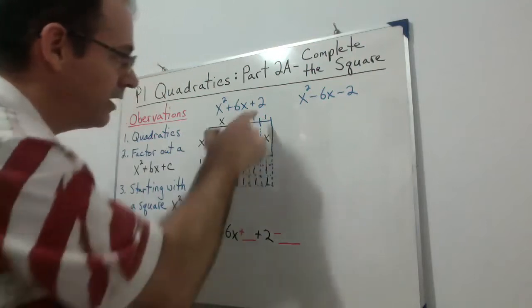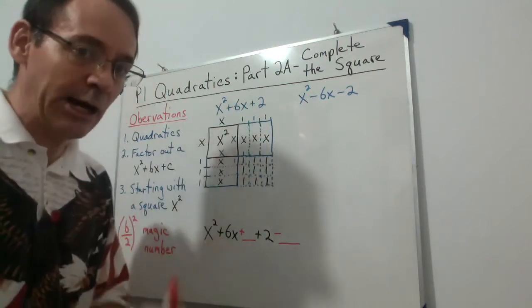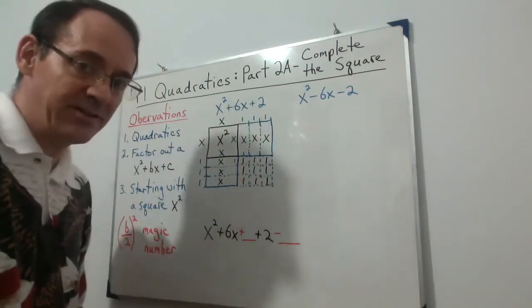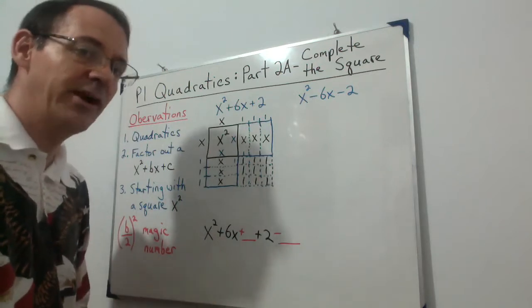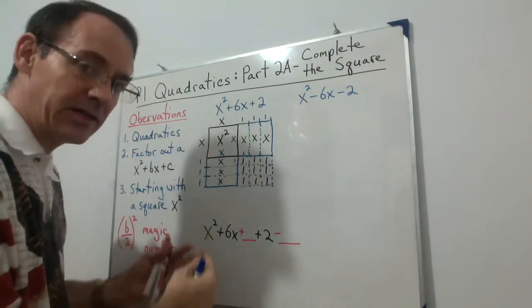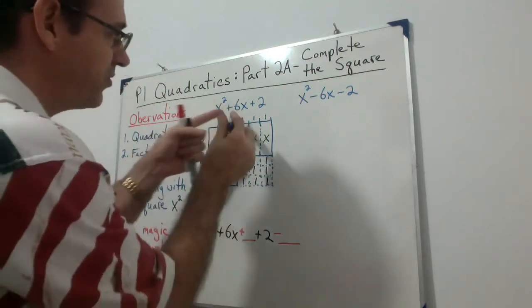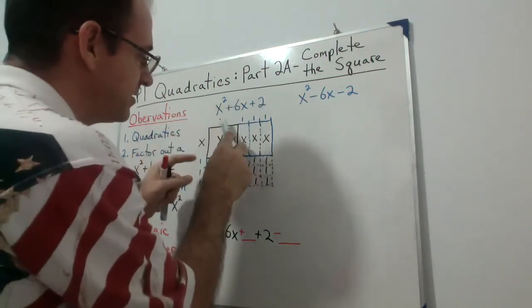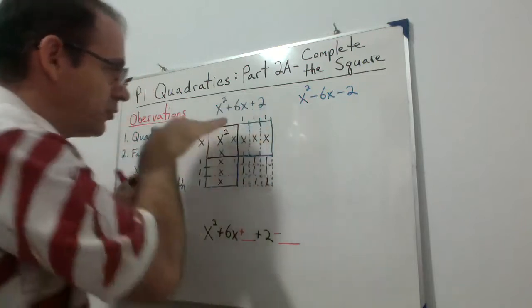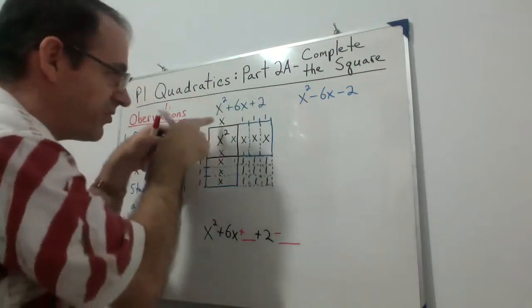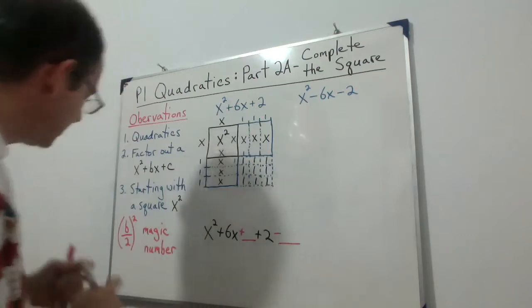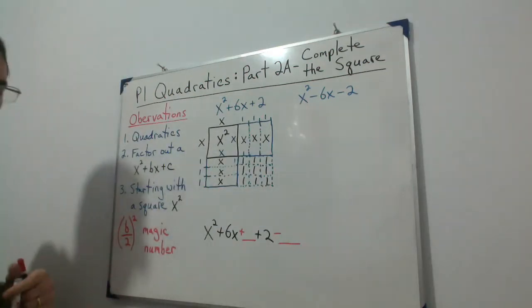So remember, the 2 did not work. We moved it to the side. We're going to ignore it. We want to generate another number that does work. Well, we just saw that we had to take the 6 and divide it by 2 so that our sides are going the same amount in both directions. That was the b divided by 2.